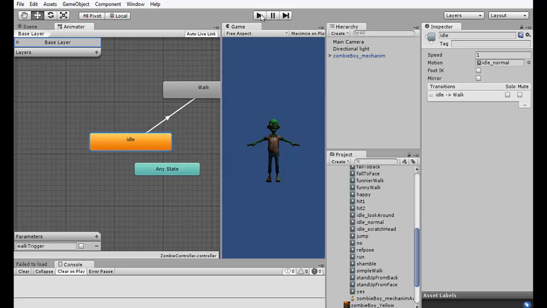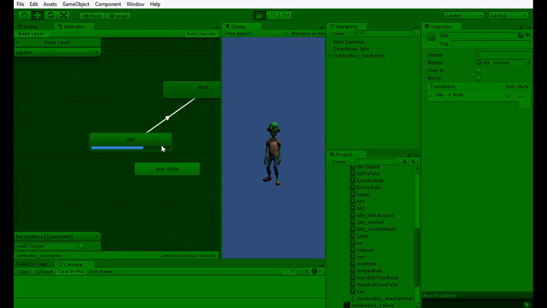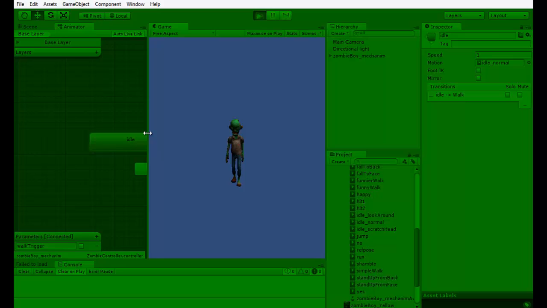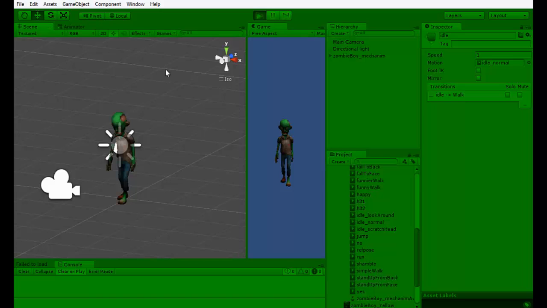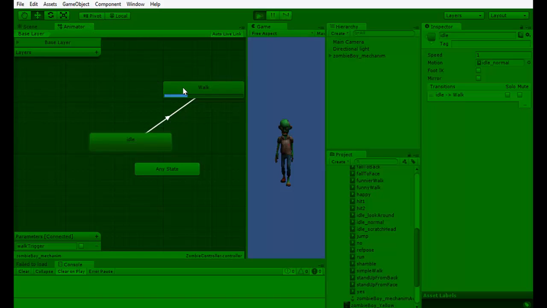Let's run that one more time. And there you go. So surprisingly enough, the walk animation does not seem to be playing, at least in the game view or in the scene view, but the state seems to be running as expected.